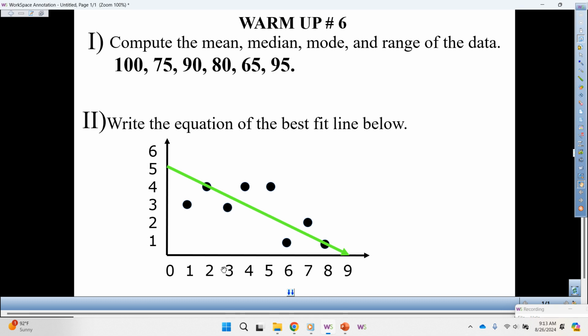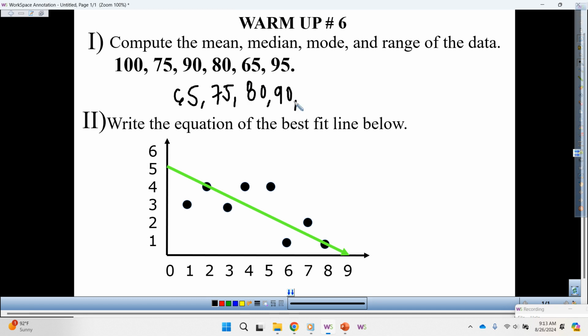All right, once again, being that it's Monday, I'm going to go over this, even though you should already know how to do these by heart. Am I correct? Yes, Mr. Q. All right, so we got 65, 75, 80, 90, 95, and 100. So what do we need to do with any data that I give you? Set it in ascending order. Second, our mean, or mu, we need to add all of them and divide by 6.